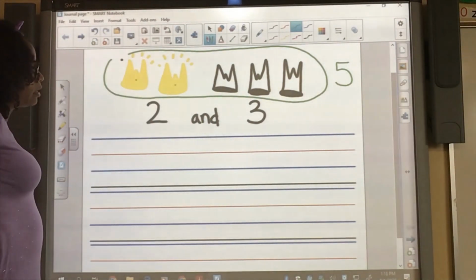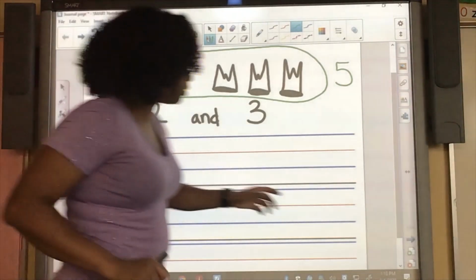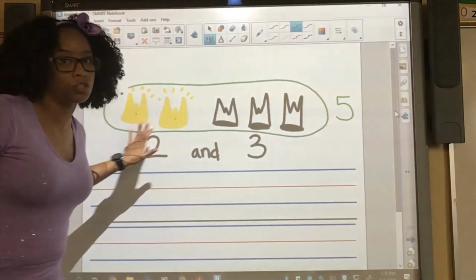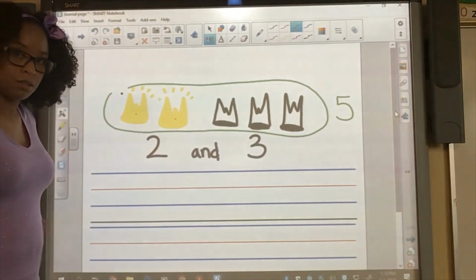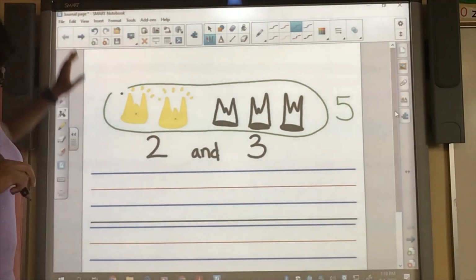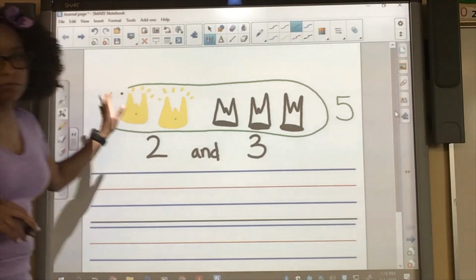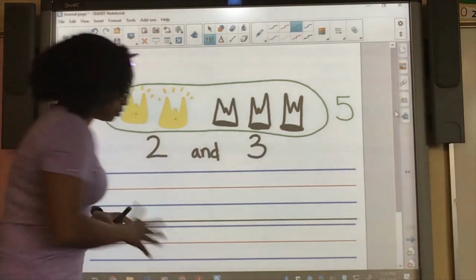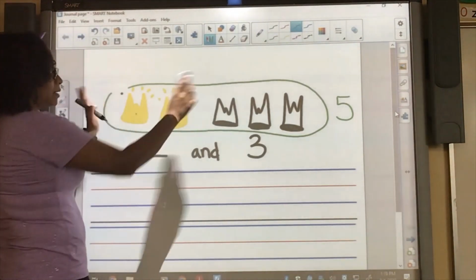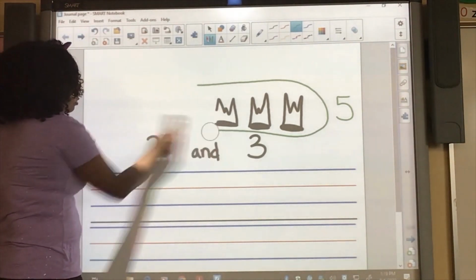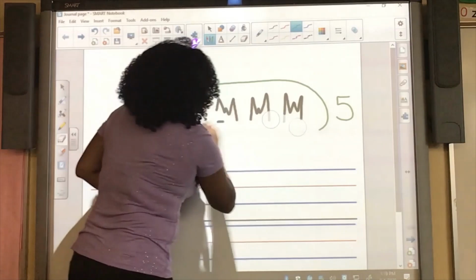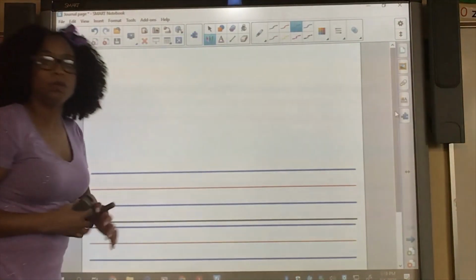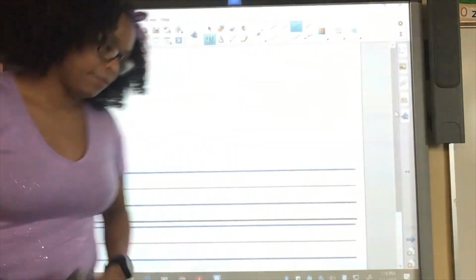Those are some good looking crowns, right? Let's do another one. So in your journal, you should have this illustrated just like this. If you have room to go above or below, go ahead and do that. I'm going to erase mine because I don't have any more illustrating room. Let's do another one. We're trying to see how many parts we can use to make 5.